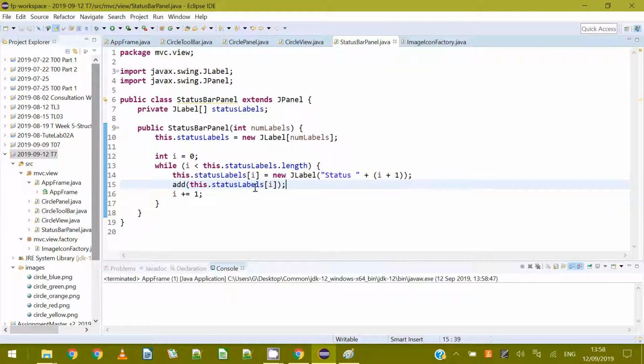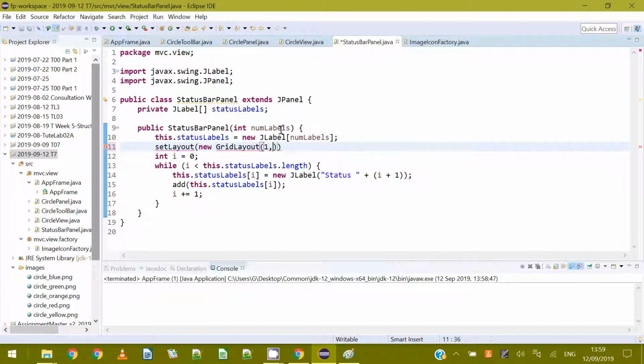Okay, so add these things, and I want to create a grid layout for this. So I will say set layout, new grid layout, and then it's going to be 1 tall and 3 across.